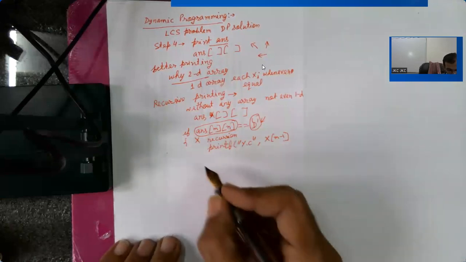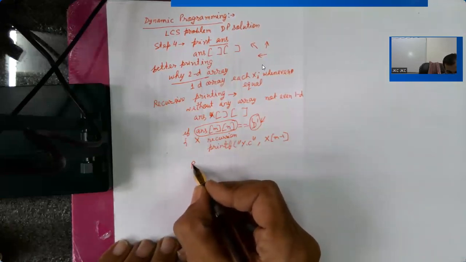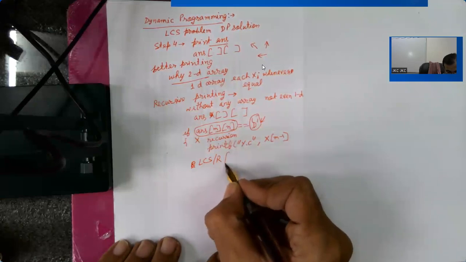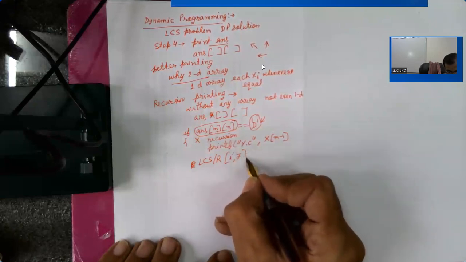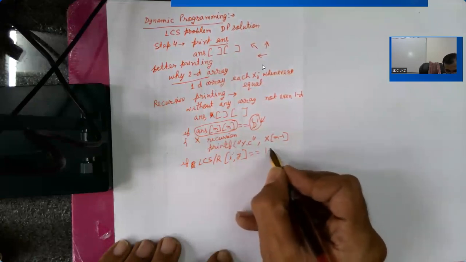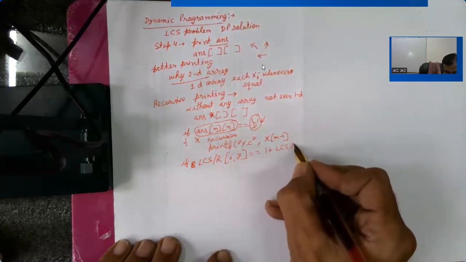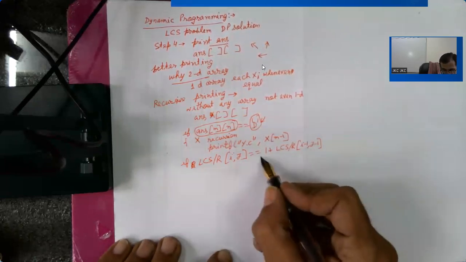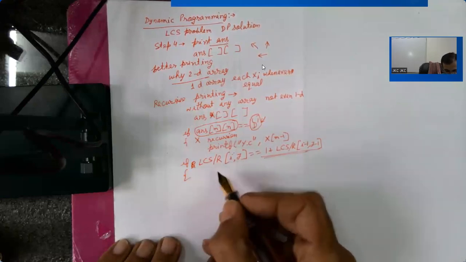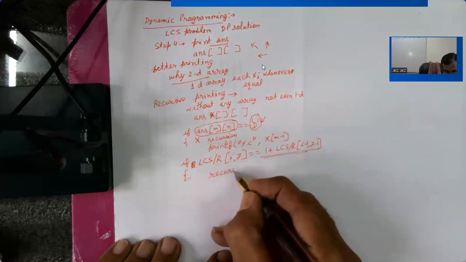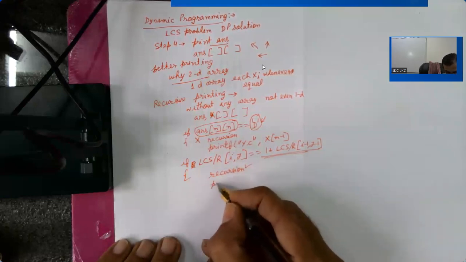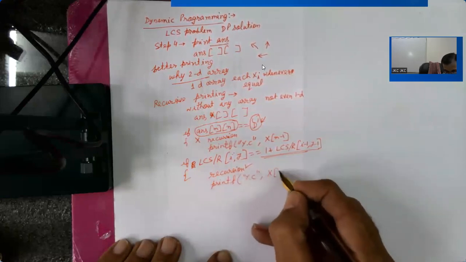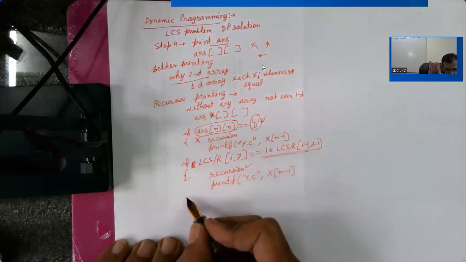So I'll say, yes, I know this because in my R array, which I just showed, or the LCS array, whatever name you write, if that value of ij is equal to 1 plus LCS of I minus 1, j minus 1, it means effectively the same thing. So I can do that recursive call followed by printing of the character xm minus 1, and that straight away solves.